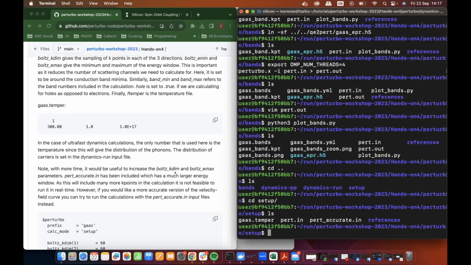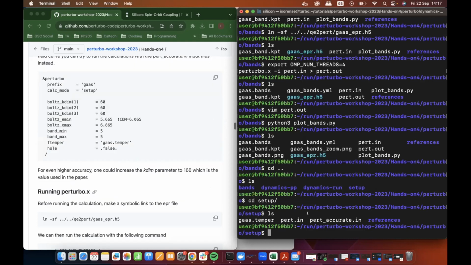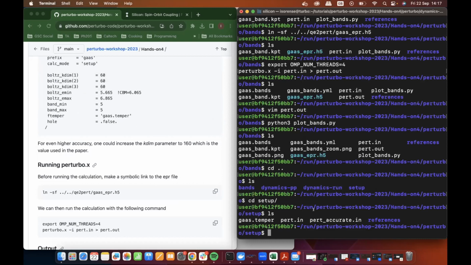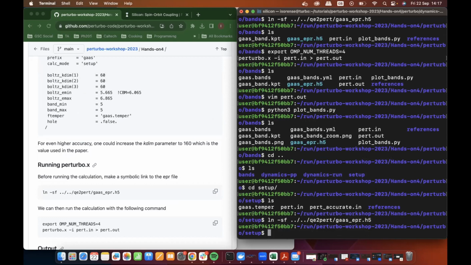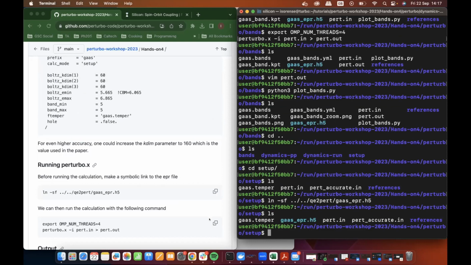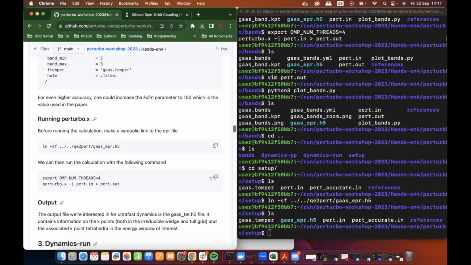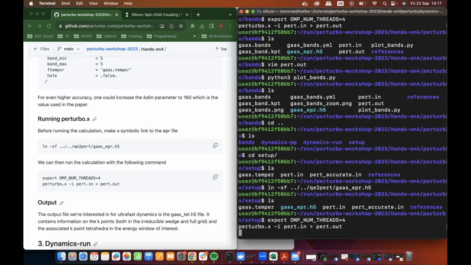All right, so with those two input files, we can now go ahead and run the calculations. First we need to again link the EPR file. All right, and then we can go ahead and run Perturbo. This should again be reasonably quick.